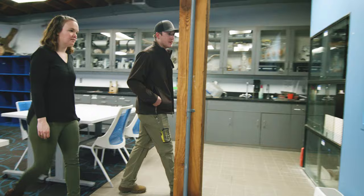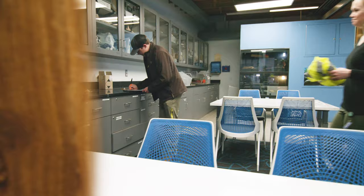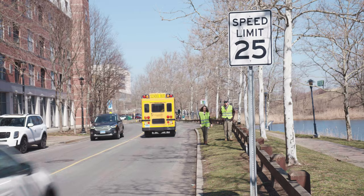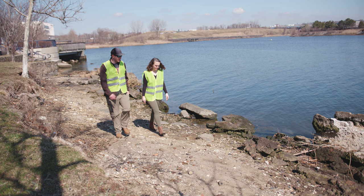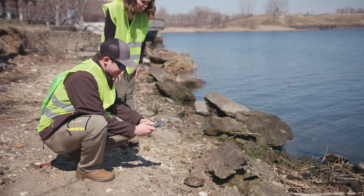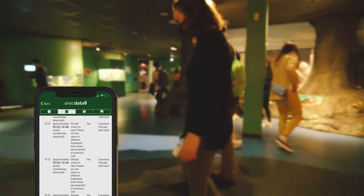We are asking volunteers to go sample sites so we can evaluate whether these are hot spots for Diamondback Terrapin road mortality. Tier 1 is a weekly commitment where you are assigned a road and must sample it weekly. You walk down the road and see if you notice any Terrapins crossing, any Terrapins that have been hit by cars, and you record the data on the ANIC app, which you can download on your phone. It's submitted to the Maritime Norwalk Aquarium where we're able to analyze it.